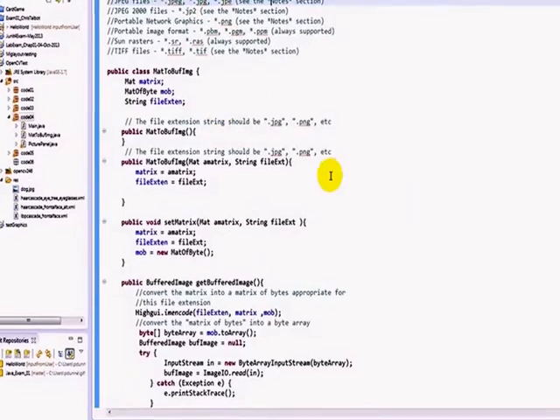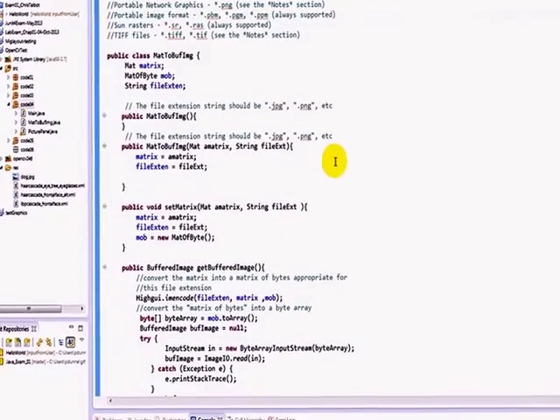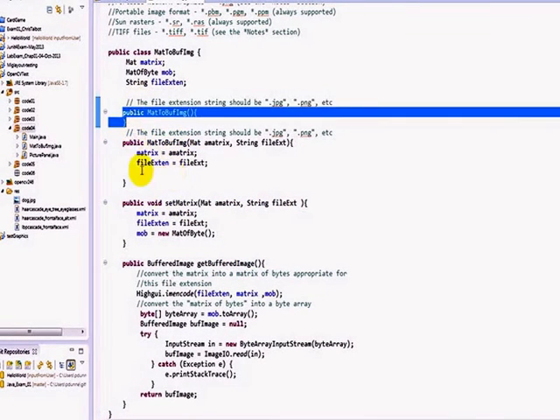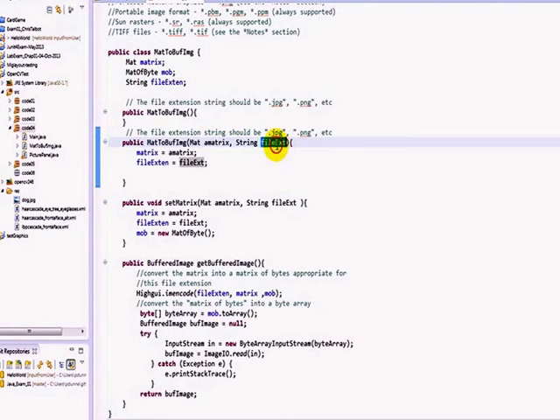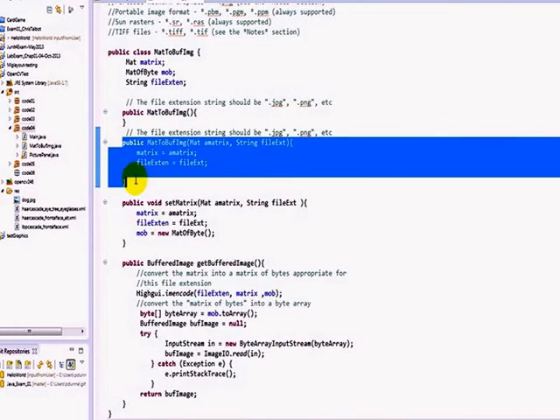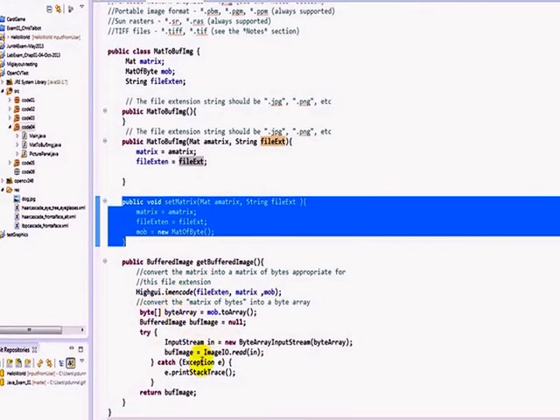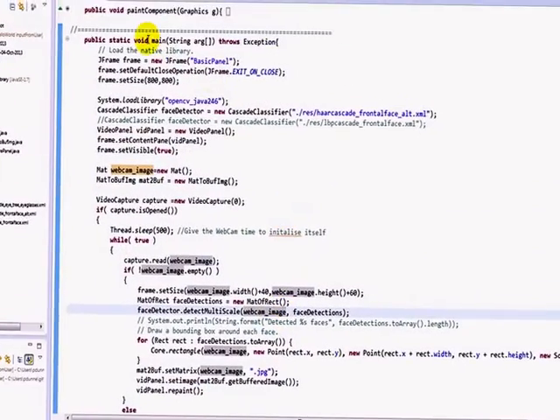This matrix to buffer class I showed in another video. All it does is it has a default constructor, and a constructor where you can give it a matrix and a file extension, the one I use most often. And if I didn't do this, I have a set matrix method there, and this is the actual code that's of interest. So overall it's pretty okay, and fairly straightforward.